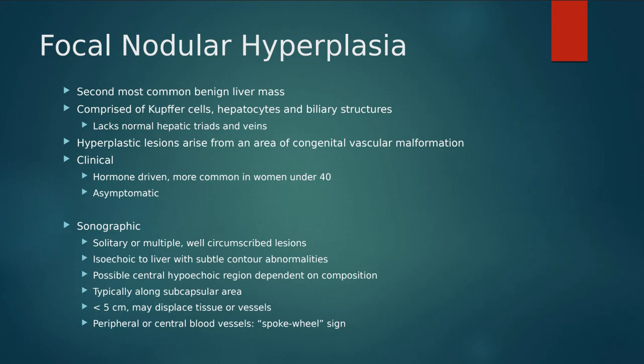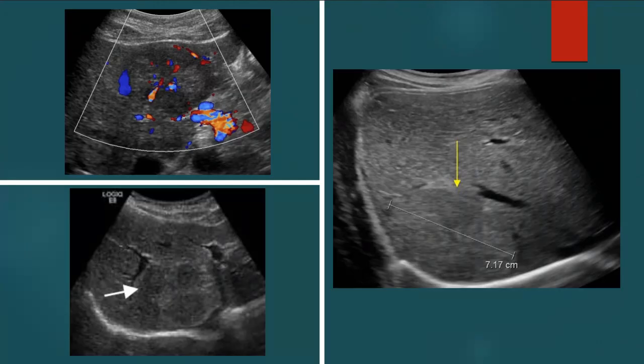So let's take a look at what this is going to look like. Here, let's look at the picture on the right side. If you take away the yellow arrow and you take away the caliper, do you think you'd probably pick that up? Chances are most likely not, because even a lot of seasoned techs would miss something like this.